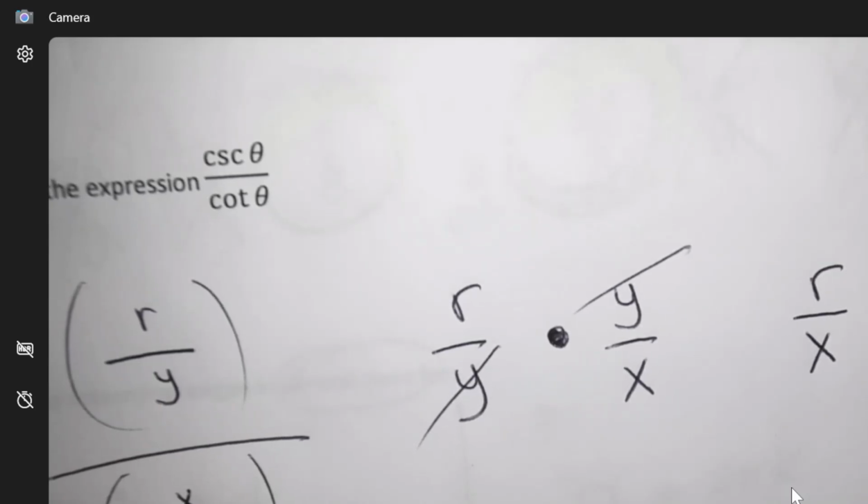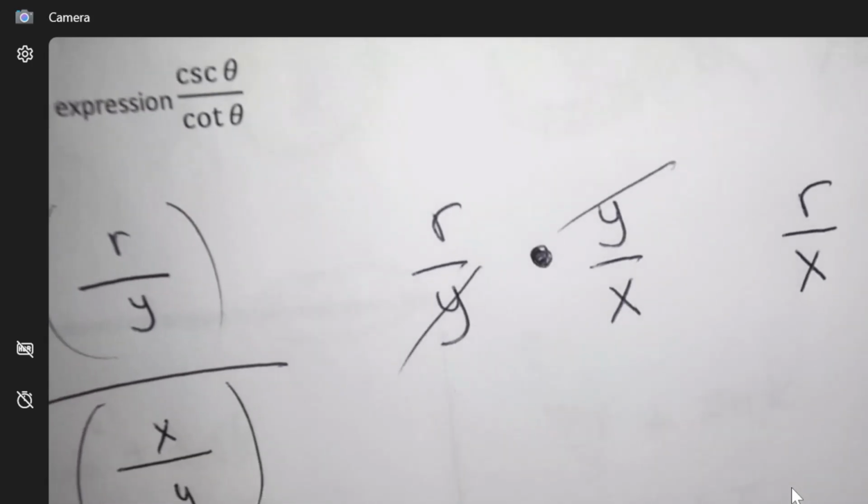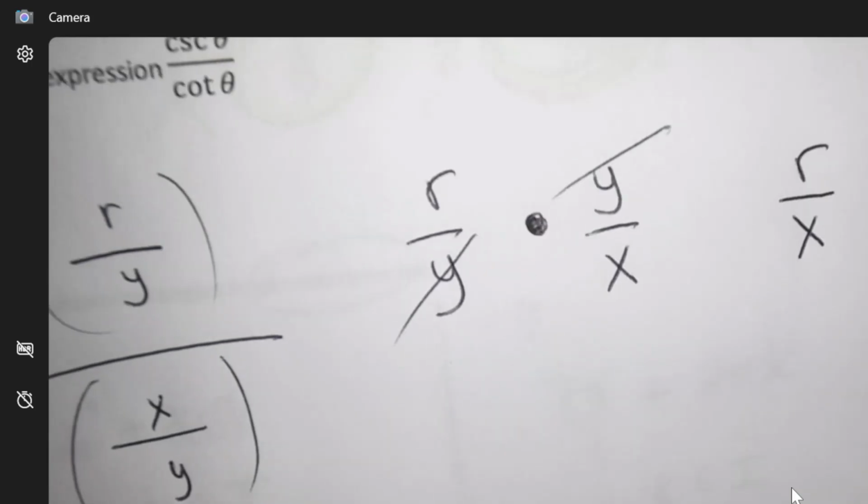Okay, please be careful. One thing I noticed, I was always using thetas, but if your question says something like sine x, you use x as a variable. But if I use sine theta, just be careful to what the variable is. Because if they use something as a variable, you have to continue that same variable, okay?